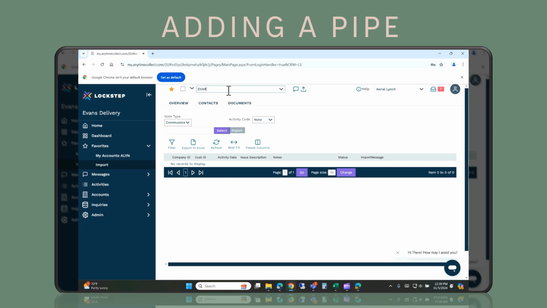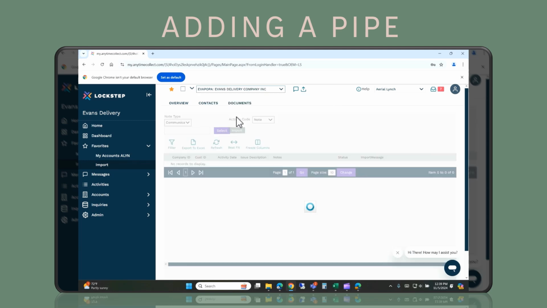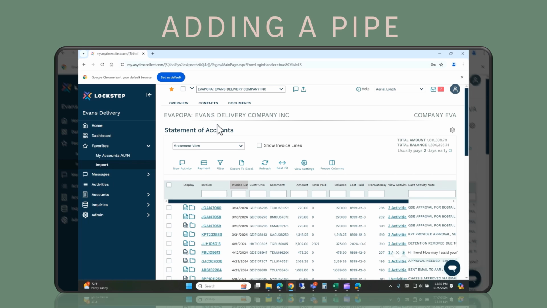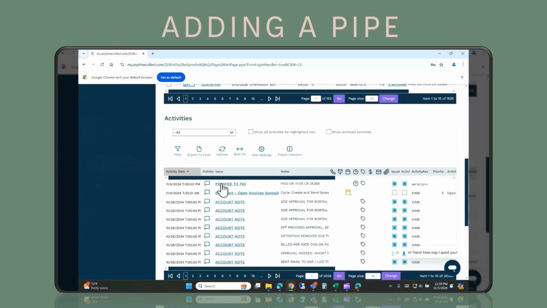We can type in our customer's bill to code at the top and head to their account so we can check out that activity we just created. Okay, so we're scrolling down to activities. And now you can see we have one activity, promise to pay.